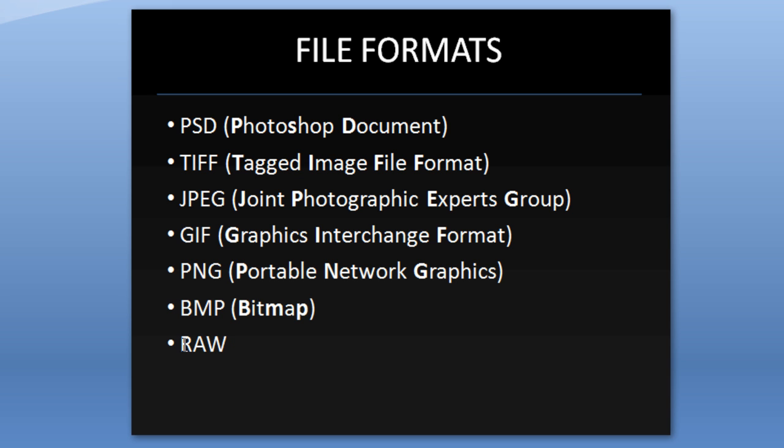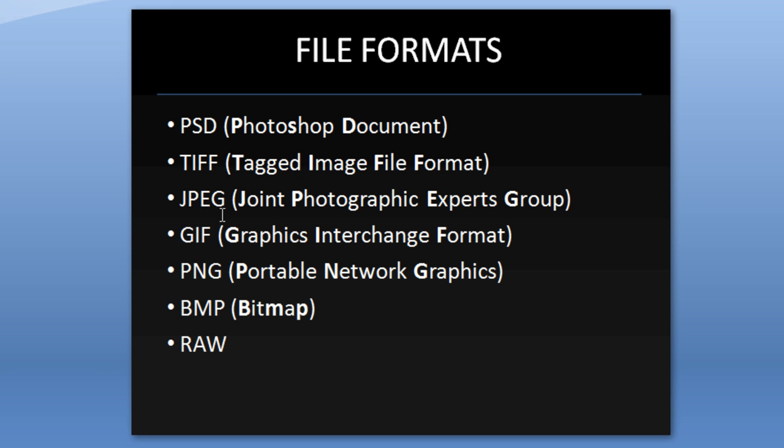And RAW is not actually a file format because there are a lot of different file formats that you can save RAW images into. It's just the idea of uncompressed images. They're saved as RAW files, and that's the RAW data as you get it from the sensor. I just wanted to mention that. So remember, PSD, Photoshop document, saves a little bit of the editing info as well. The TIFF, you're going to see it from time to time. It has some advantages. We didn't go over them. JPEG, you see 95% of the time.